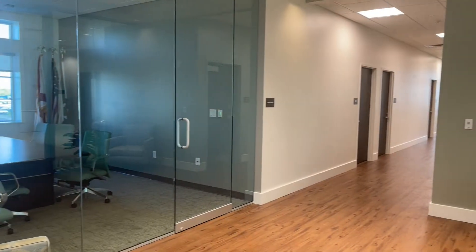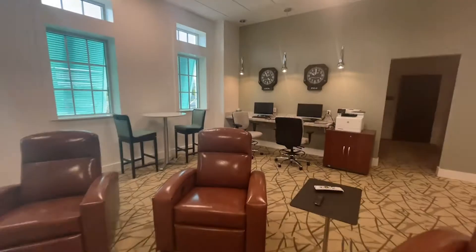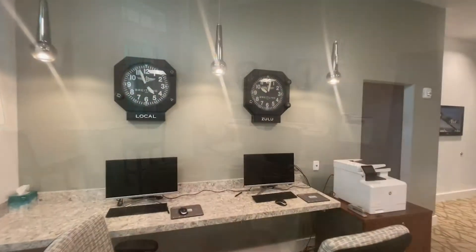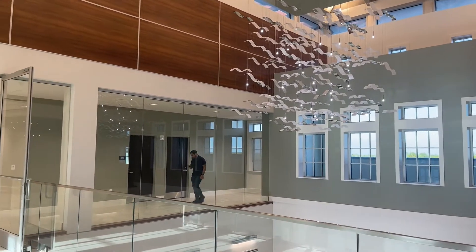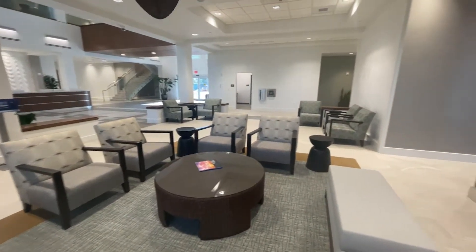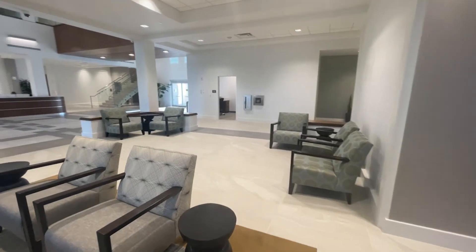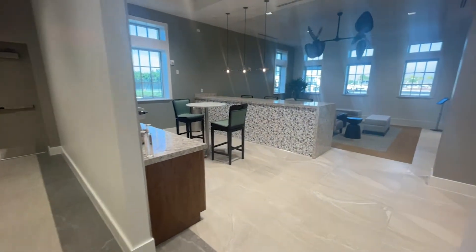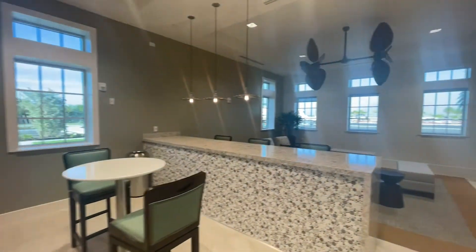In addition to providing offices for the Collier County Aviation Department personnel, it provides space for flight school, a pilot lounge, and a briefing room for pilots to prepare their flight plans. There's also good conference room space and great accommodations for passengers who are either departing or arriving from flights. It's got it all — really everything you'd want to have in a general aviation airport terminal.